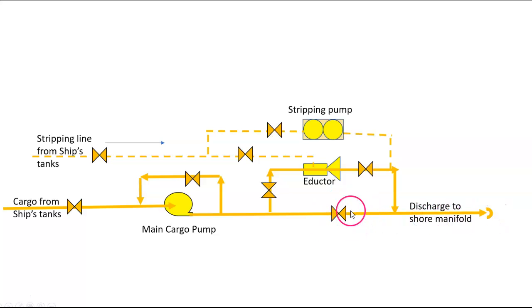If I allow this one to stay open, if I forgot to close this one, now most of the energy is going to go through here. I'm not going to get enough circulation through here to create the vacuum. So there it is. I open this one, bring cargo through it, close this one, force it up into here, force it into here, up and out. Now in order to use the eductor, I'm going to have to open this valve, and open up this valve. So this is going to come from the cargo tank through into the pump room, use the eductor, swirl around together, discharge together, and up and out.